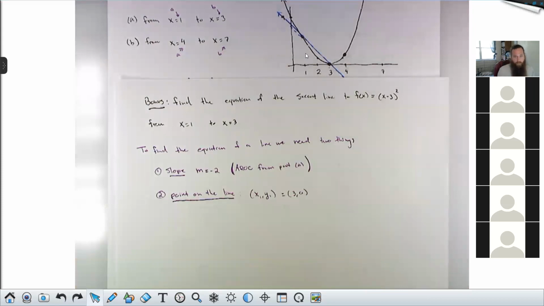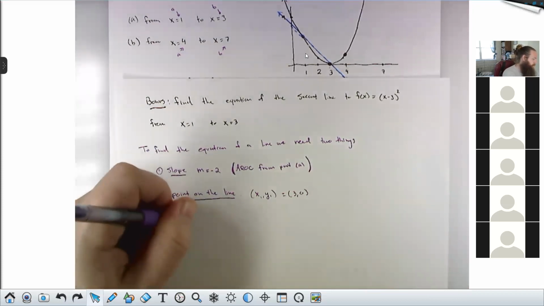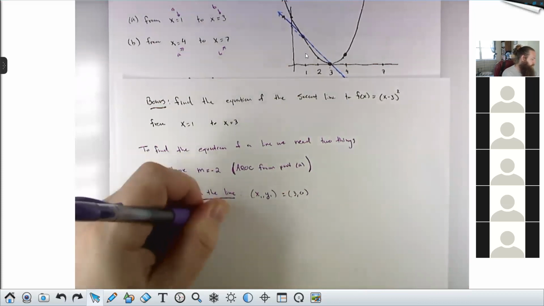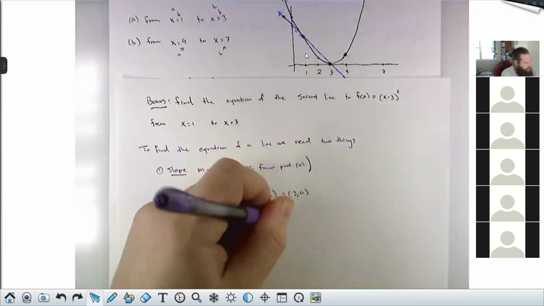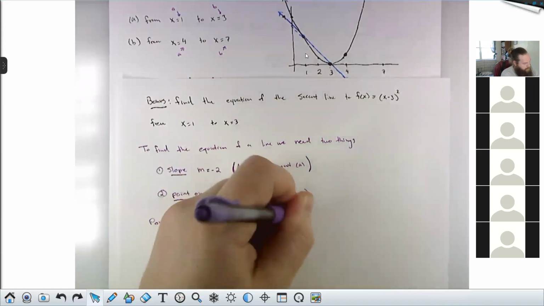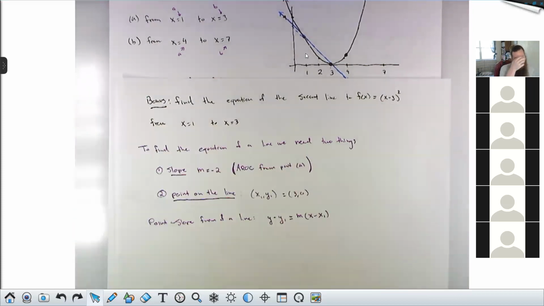So I don't have the y-intercept, but I can still write down the equation of the line using the point slope form of a line, which is y minus y1 equals m times x minus x1. In this class, we're not too crazy about working with linear functions. We're going to work with lots of more exciting functions. But trust me when I say you need to broaden your world from mx plus b to this thing.